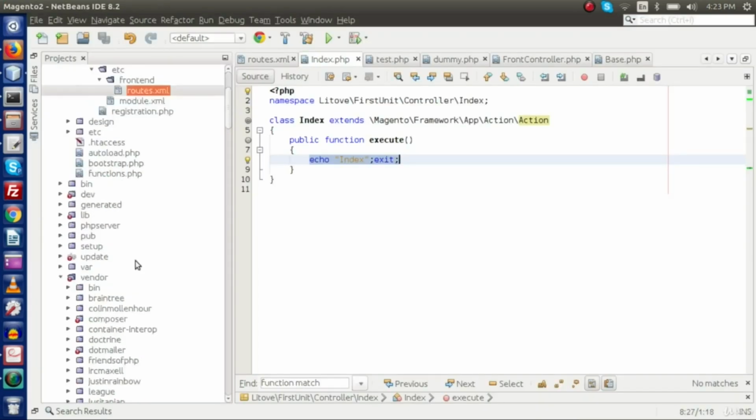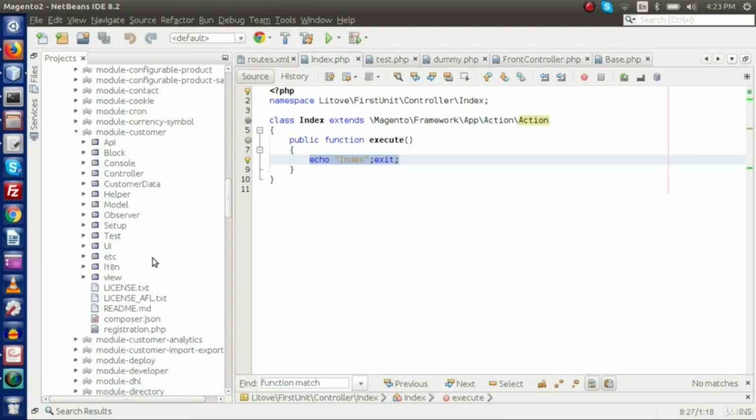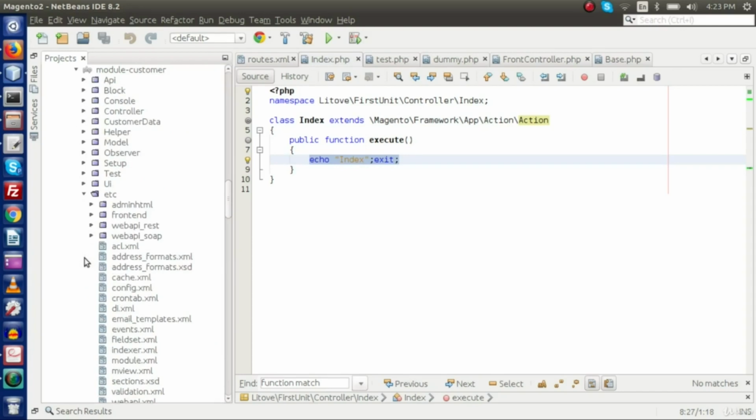So there are these areas. Apart from this, there is a cron area as well. Adminhtml is for the backend of Magento, frontend is for the client side, webapi rest and soap are also clear by their names, and then crontab will be used for the cron.